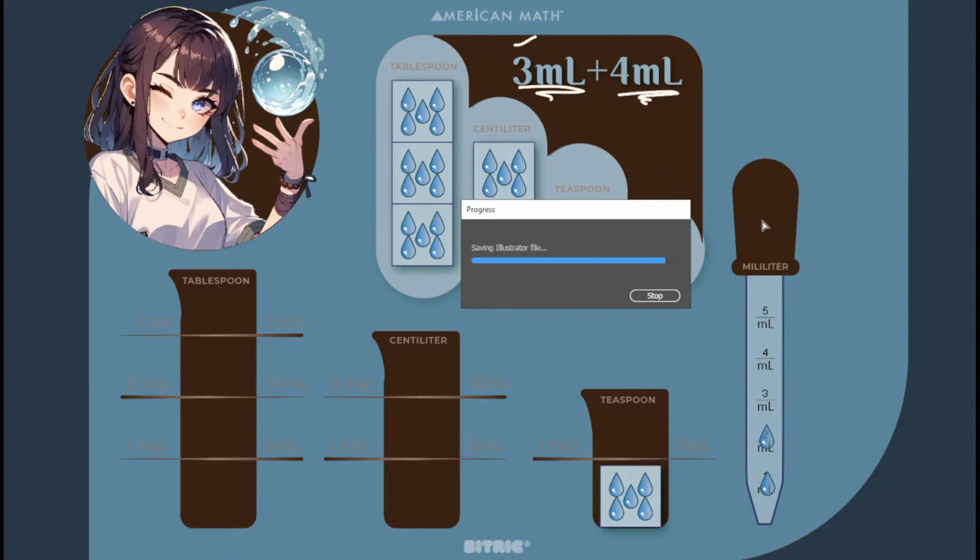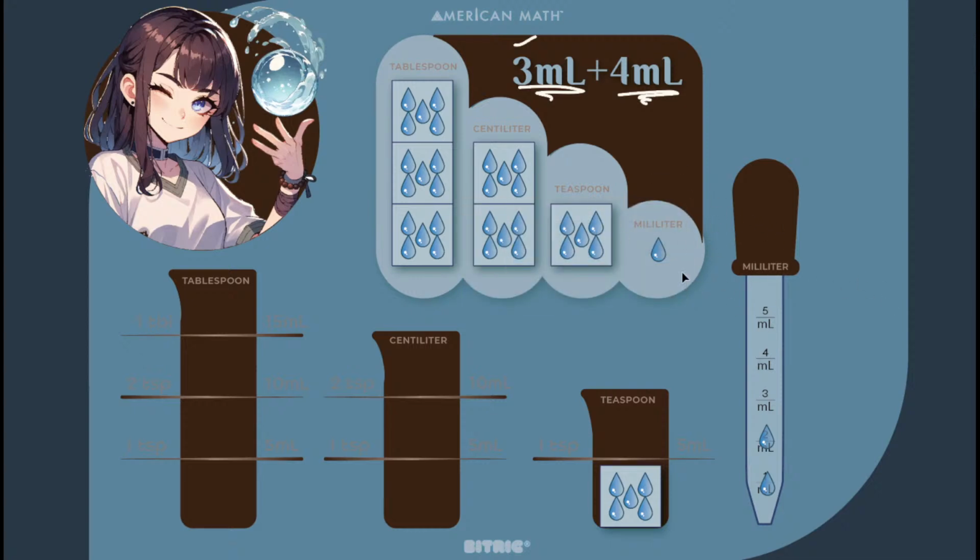So, let's wait for the saving screen to pass. So what I'm going to do is I'm going to rewind a little bit. And I'm going to come back here to our 3 milliliters because I want to show everybody a little shortcut. Now, don't feel pressured to include this now. We'll have some more fun with this as we continue to play and get used to the game in the future. But this can be a little trick that can help you with your calculations and make them a lot easier.